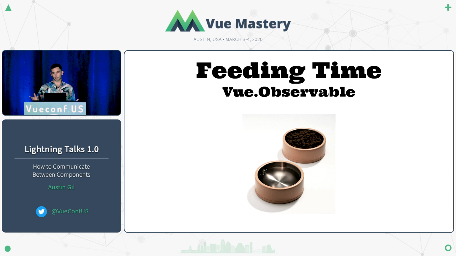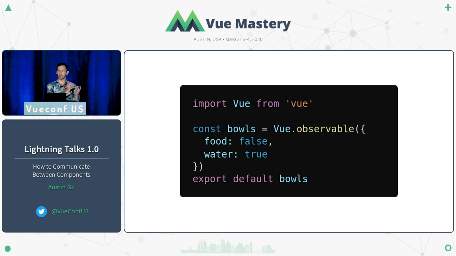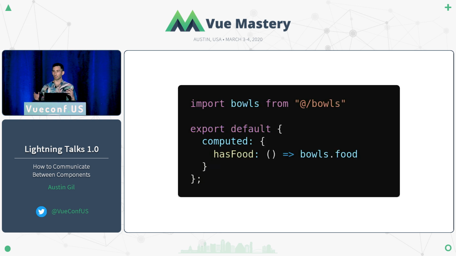And the last thing that Nugget needs, because he's a dog, is he needs to know when it's time to eat. So Vue gives us, as of version 2.6, the Vue.observable, which is really awesome. And the way that the event bus gave us access to Vue's event system, observable gives us access to Vue's reactivity system, which is one of the most powerful things. Because similar to the event bus, we can have an isolated, compact little piece of logic that just gives us some reactive data, and then we can export that and import it anywhere else in our application.